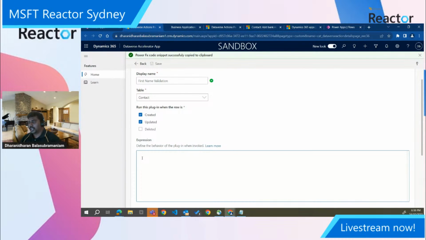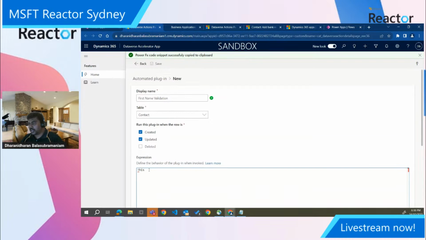As of now, I just go with the contact record, and once this is done, if you select the scope and put this record, it will give you the length under the particular record context. I just put the length of this record dot first name less than 2, or less than 1. Then I put an error saying please enter a valid first name. Yeah, I just make this condition.